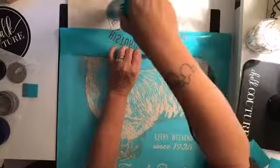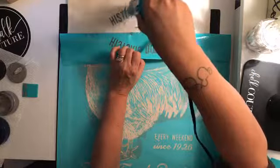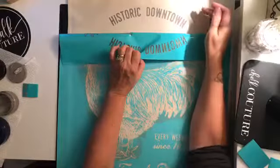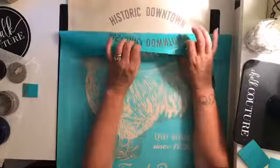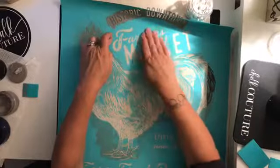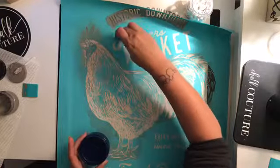We're going to dry this super quick - hopefully this is a quick-drying one. It looks like it's still a little tacky, so I'm just going to put this down there lightly. I'm going to hold it up there just in case it wasn't dried all the way. All right, now moving to Midnight Sky for the Farmers Market part - I went to a bigger squeegee because this is bigger font and this way we can get it on fairly quickly.